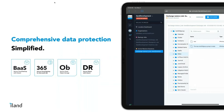strategy at iland for organizations. As we saw in the cloud interface, this is not only a cloud platform and interface for Office 365 backup, it's a cloud platform and interface for all of our other data protection solutions. So as a business, if you still have VMware-based workloads on premises and you need to back up those systems, not just your 365 data, you want to achieve a 3-2-1 strategy and get your data offsite, you can achieve that multiple ways with iland.